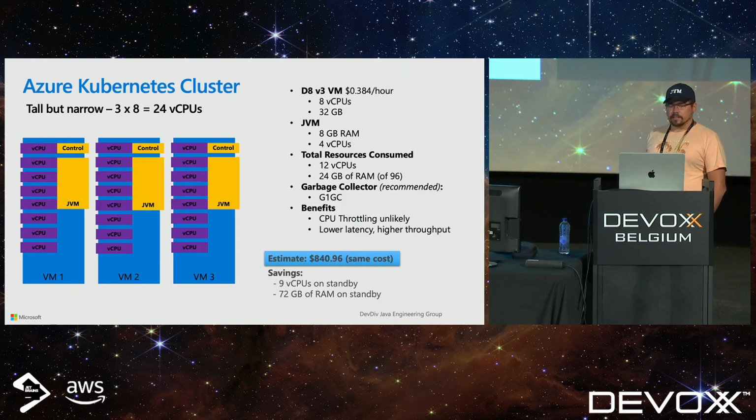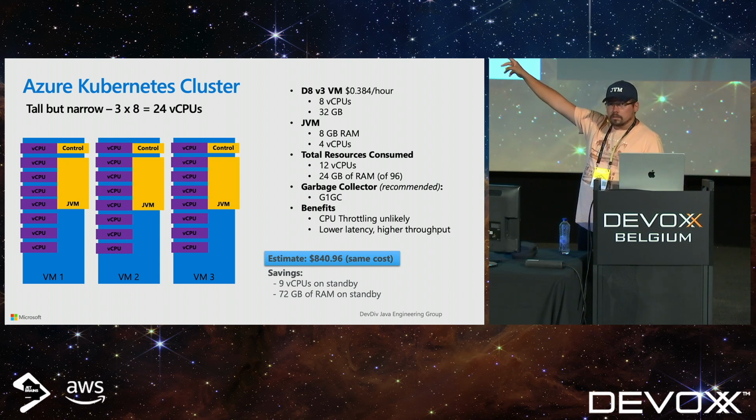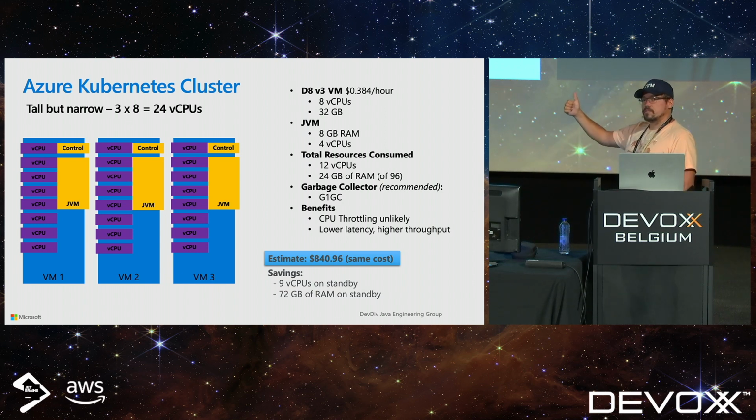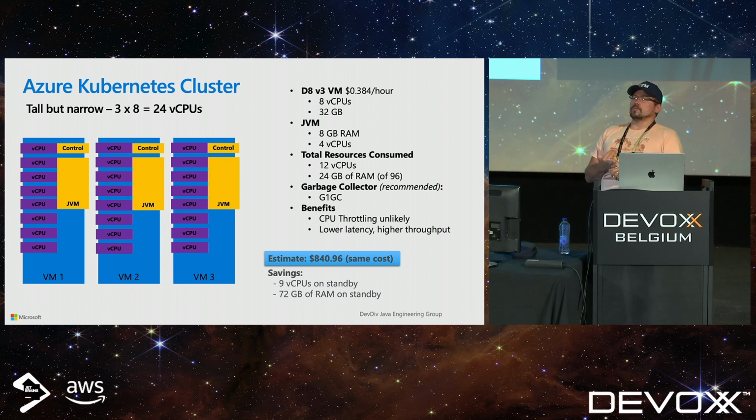So what we suggest here is, maybe what you should have is a tall but narrow Azure Kubernetes cluster. Have bigger VMs so you can have bigger containers and fewer replicas. Still not 1, maybe not 2, because you want resiliency. You want to be able to do a rolling upgrade. You want to be able to recover the system without being 100% down. So you want to have some replicas around, but not 20 replicas of the same system.